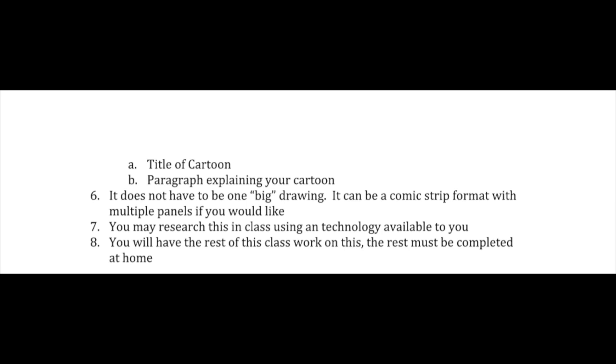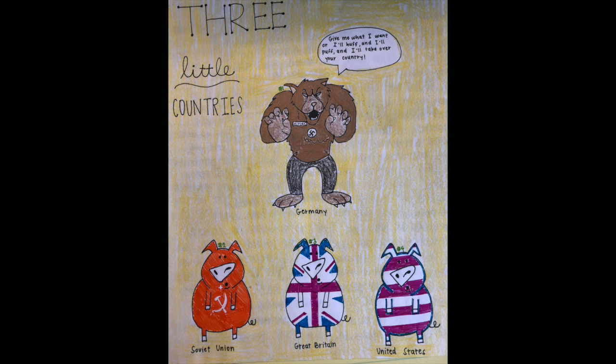One of the examples I wanted to show you was the 3 little pigs, and so you can see here they have the three little countries. The 3 little countries are the little pigs down at the bottom. They're just trying to escape the big bad wolf. And she decided to have the big bad wolf be Germany. And so that's showing they're picking on the little other ones. And the main aggressor was Germany.